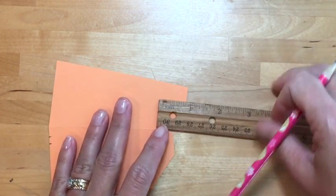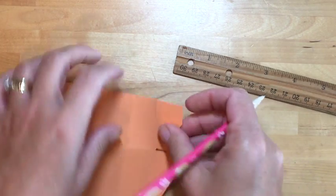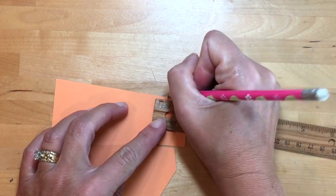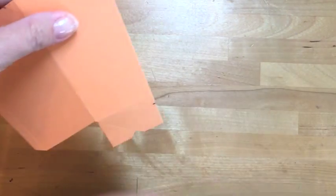Down here on this bottom tab, let's fold it so we can see it. See where we're coming from. We're going to mark it right at a 1/4 inch. Okay, move those out of the way. Cut this tab off because we don't need it, and it'll help us see that grid line that we need to line up with. Fold that one up a little bit, and let's pull this back over.